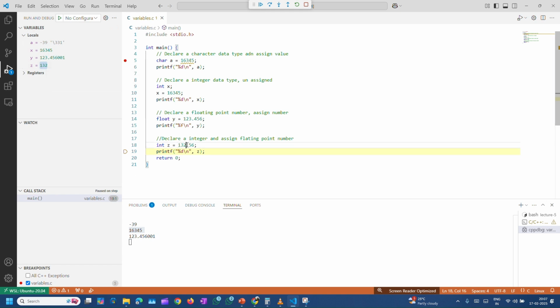It lost the value after the decimal point. Why? Because the data type we used is integer, it cannot take decimal or floating numbers. So if you want floating numbers, you should definitely use either float, double or long double. If you use int for floating numbers, it will lead to a wrong result.